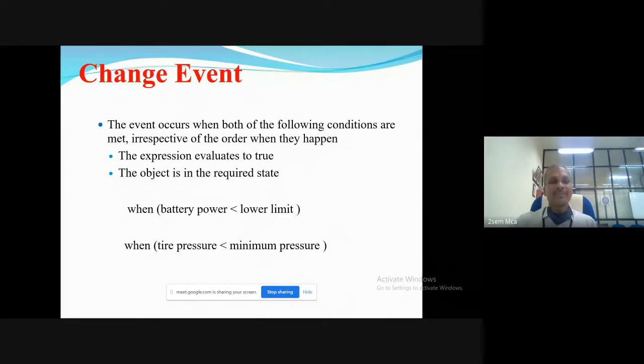So these are the 3 events. Hope you have got the clarity. What is a signal event? What is a time event? And what is a change event? So let me take a pause here. Let me know if all could understand what is a state model and what you mean by a state and how these events can be phased out. If you have any doubts, you can let me know. Any doubts?